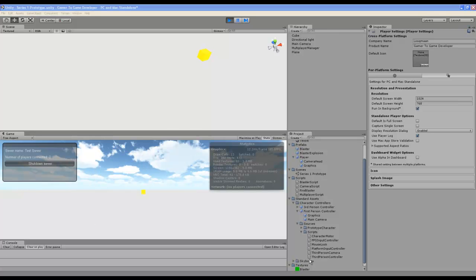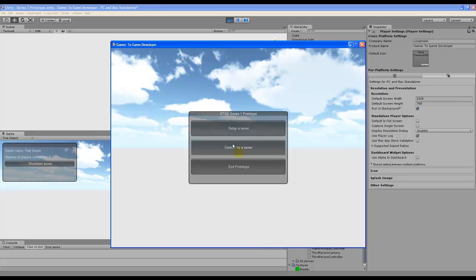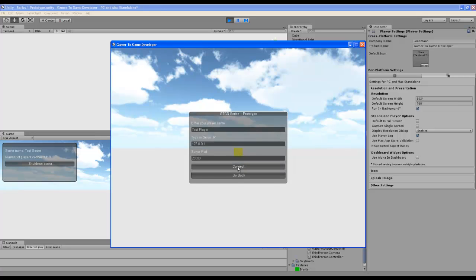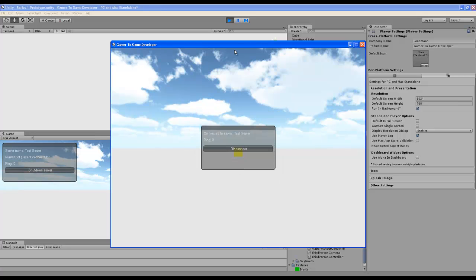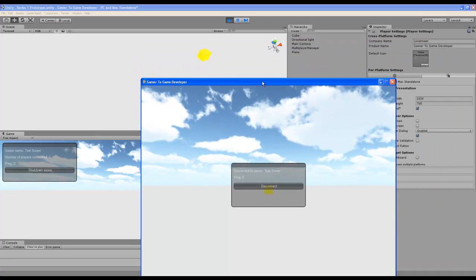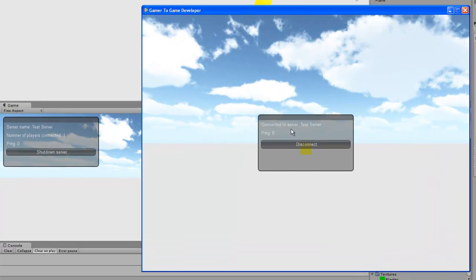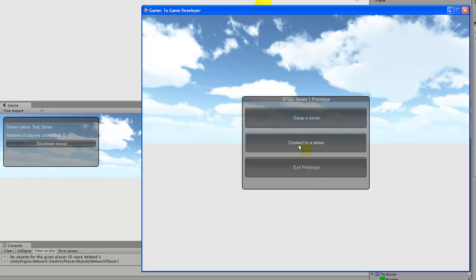Okay, and I'll go over to our loaded game and connect to that server. Okay, so we have connected to the server, and it tells us the name of the server that we've connected to, which is test server. You can see our ping, and we can click on the disconnect button, so let's do that. And yes, we have actually disconnected from the server.